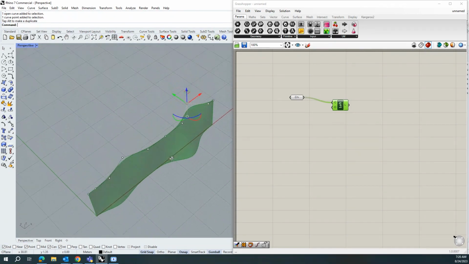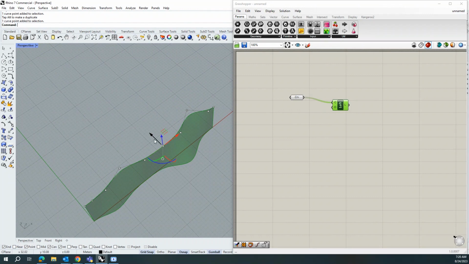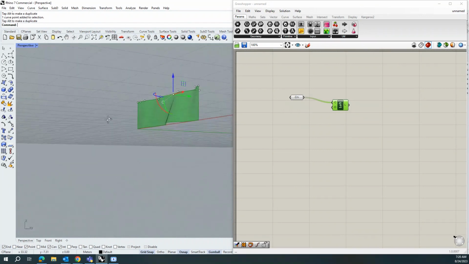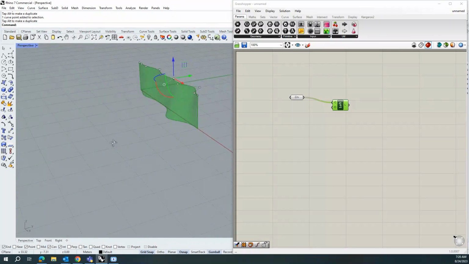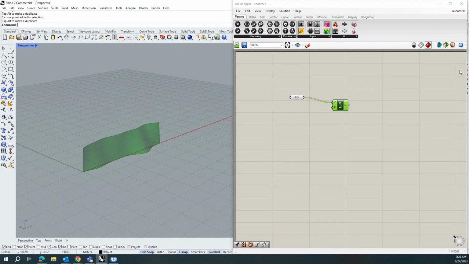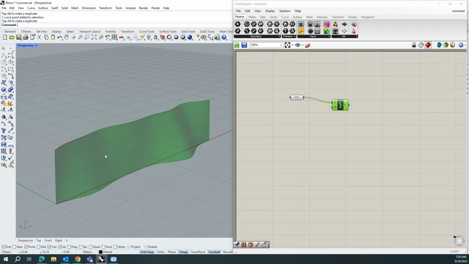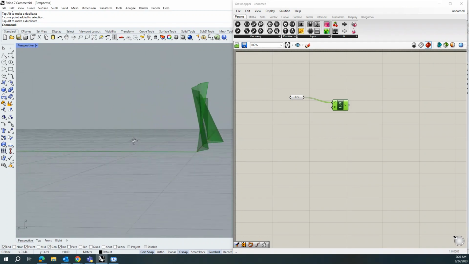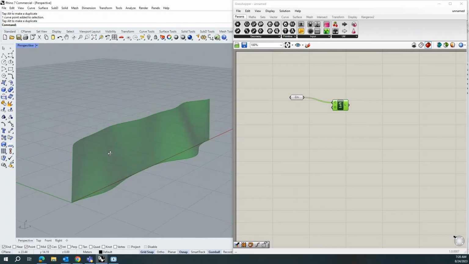I do not want it to be a straight surface. I want the facade to be kind of undulated or something wavy. Okay, so it's created. I'll keep the polygon high quality so that it doesn't look very broken.